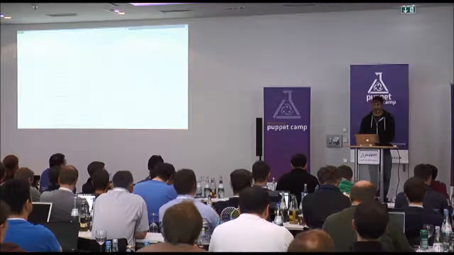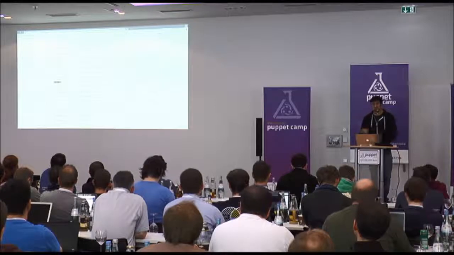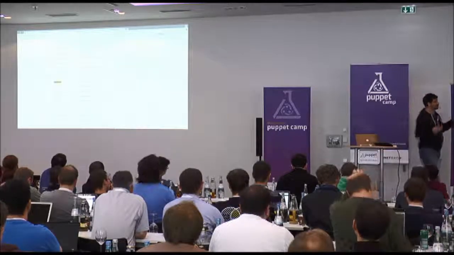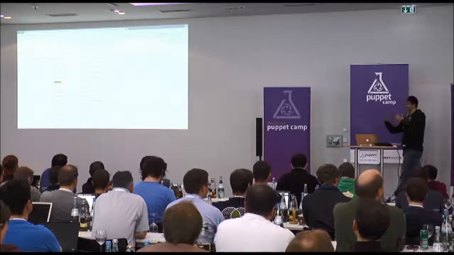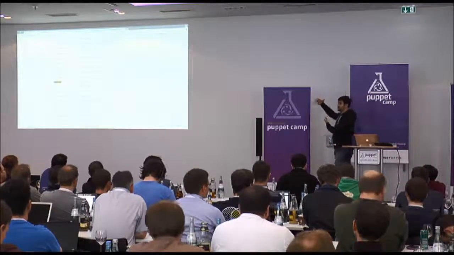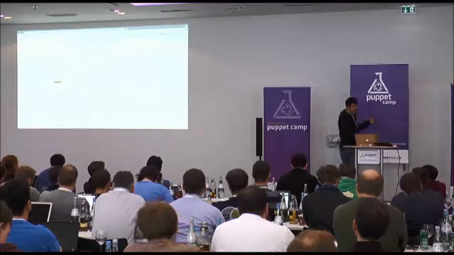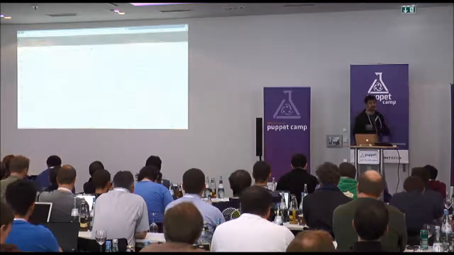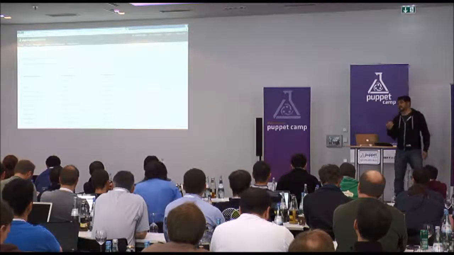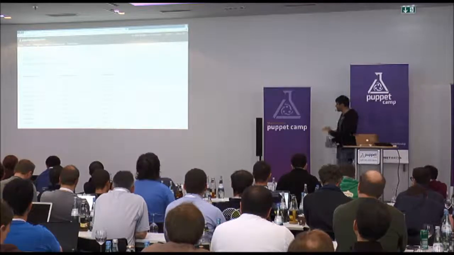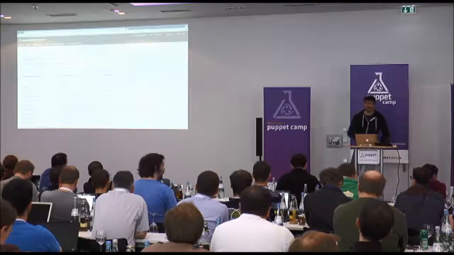So we have a kind of business fact, if you will, here, okay, that is called data center. So this server is actually hosted in Sydney, okay, and this is just a text file that we drop on this box just to understand where this server is hosted. You can actually use this for all kinds of inventory things, but the real value of this is to classify nodes. So this is the enterprise node classifier. It's bundled, of course, with Puppet Enterprise, and basically allows us to do grouping of nodes per facts.